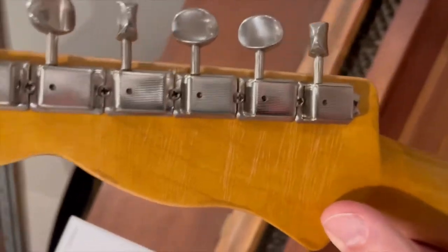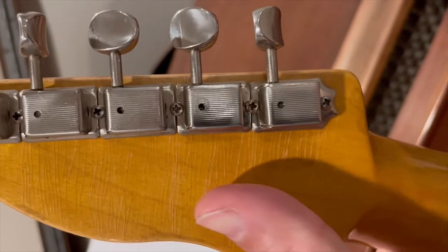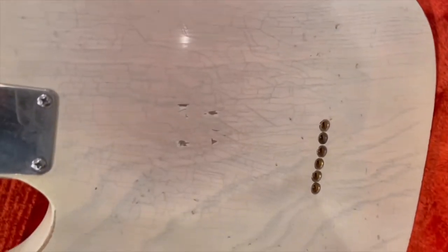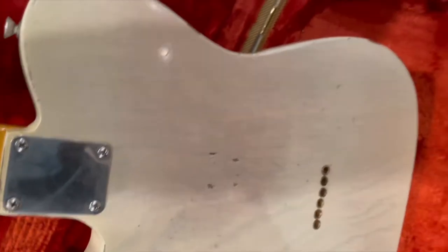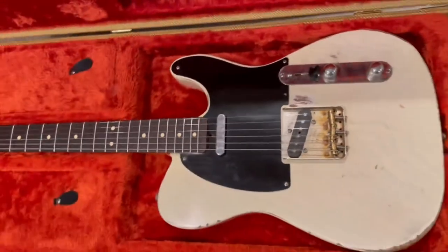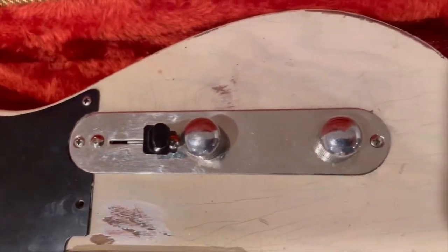And you can see even the wear on the neck. I mean, look at that finish checking. It's beautiful. And when you feel it, it feels like real finish checking off of a real vintage guitar. Buckle rash like you'd expect to see. Beautiful wood grain underneath that too. But sometimes people overdo it on the checking. But this guitar is meant to look like a 60, 70-year-old guitar, right? And, I mean, even the aging down here does have a Fender bridge on it.